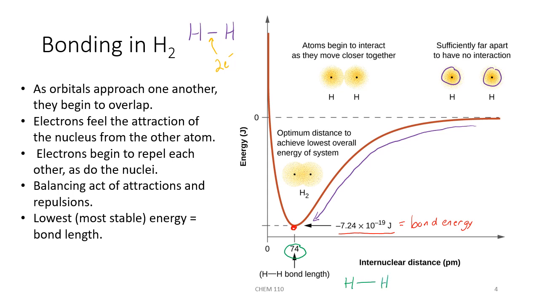If our two hydrogen atoms were to come any closer past that minimum potential energy, the energy would shoot back up, because now we do not have that balancing act of attractions and repulsions in our molecule. The lowest energy represents the most stable distance for those two hydrogen atoms to be. Here we have a balancing act between the repulsions between our two negative electrons and the two positive nuclei, along with the attractions of a nuclei pulling in the electrons within the covalent bond as well.